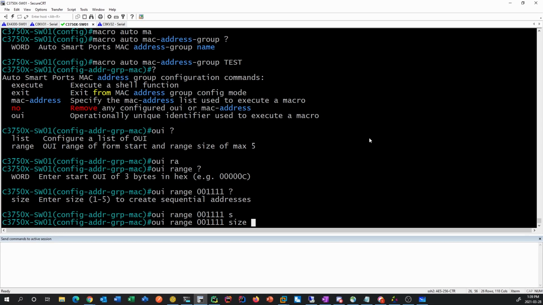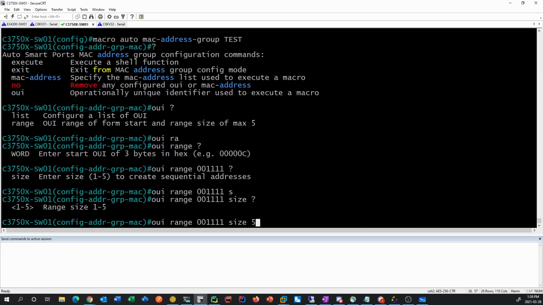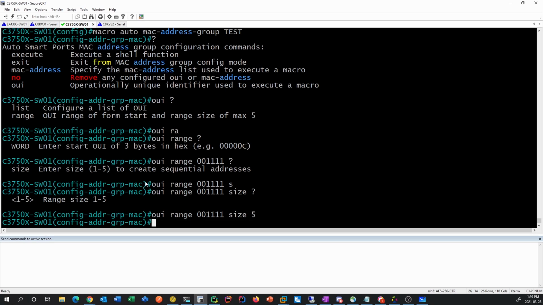Anyway, so what we can do here is I can say something like this, and what this is going to do is I define the device OUIs there, and I can tie this to the automation, so if it matches these particular MAC address ranges, it's just going to automatically apply the configuration for us, so we can customize this as we need to.